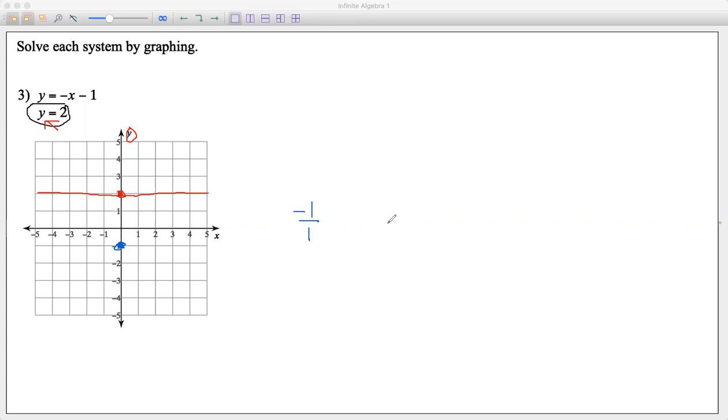But don't make that mistake, because you'll easily get that one wrong just by making a silly mistake like that. Okay, so we go down 1 over 1. Kaylee, look what happens when I go down 1. If I go down 1 over 1, am I getting closer or farther away from the line? So we want to go in the opposite direction. So instead of -1 over 1, it would be the opposite of that. Opposite of -1 is 1. The opposite of 1 is -1.